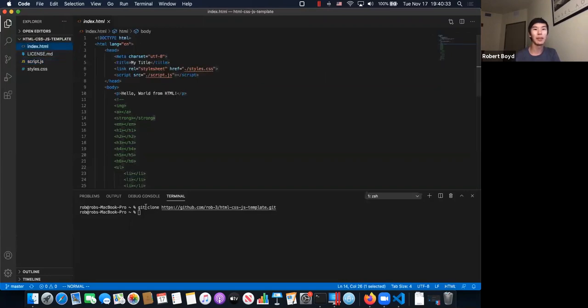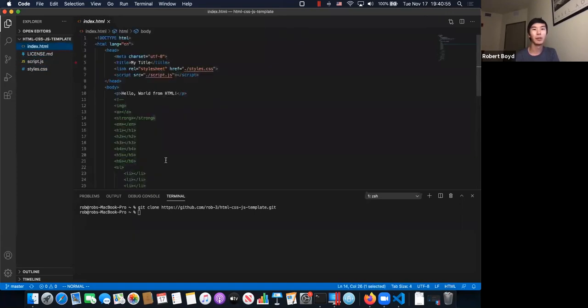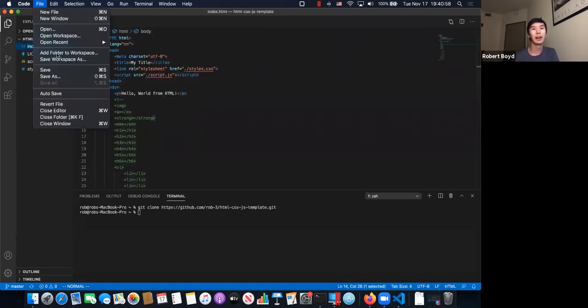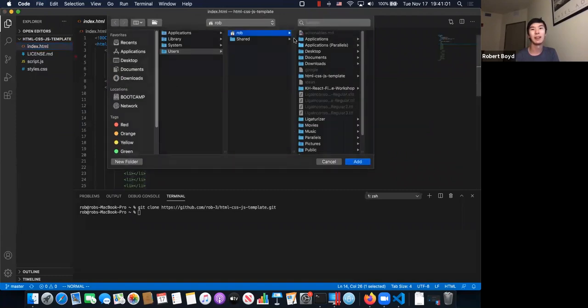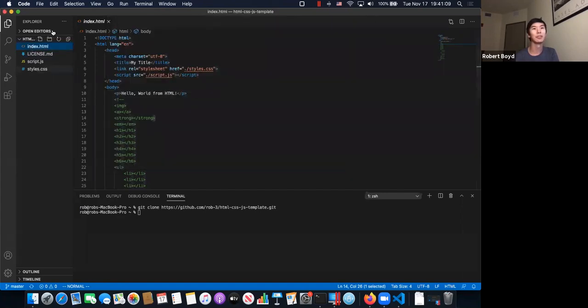If you want to go ahead and grab this, right here you can see a command to grab this template file that I'm going to be starting from. If you weren't here last week, that's fine. Basically, this just has the skeleton files you need for your project: a basic HTML file, standards compliant, a JavaScript file with nothing in it, and also a CSS file. So you can grab all of those with git clone. And then if you go up here to file and add folder to workspace, and then go to wherever you downloaded the file to. So in my case, it's right here.